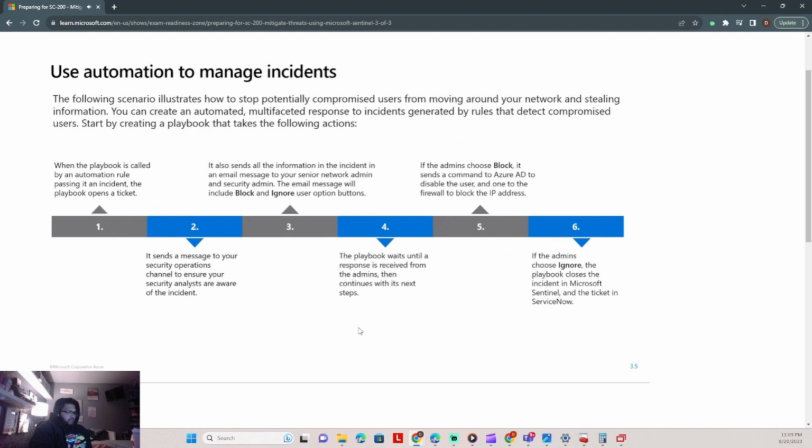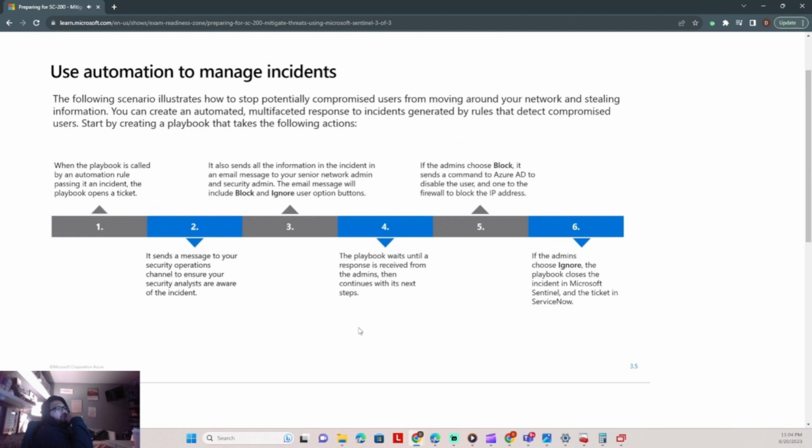So if you walk through the steps here, you create a playbook that does the following actions. The playbook is called by an automation rule, passing it an incident. The playbook then opens a ticket. It sends a message to your SOC channel to ensure that your analysts are aware of the incident, in Teams, for example. It also sends all the information, the incident, in an email message to your network admins. And the message will include options to block or ignore.